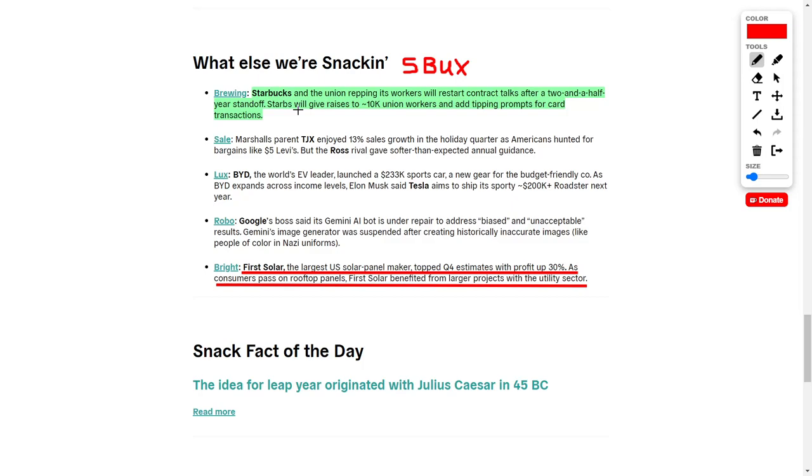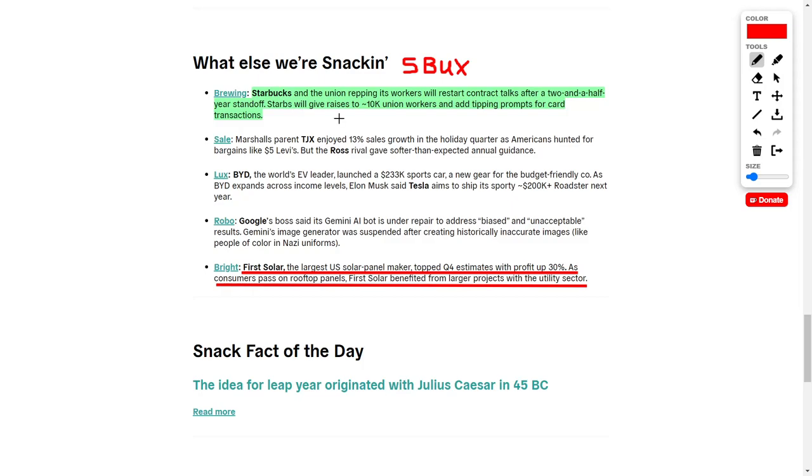Therefore, this is great news for people who work for Starbucks, but from an investor standpoint, this will impact their bottom line. So I'm interested to see how this impacts their future earnings reports. But overall, I would say that this is mixed news, and it's not necessarily bad news, but it's also not very good news. So we're just gonna have to see what the future holds for this company.